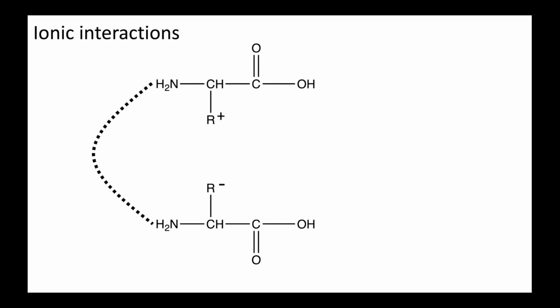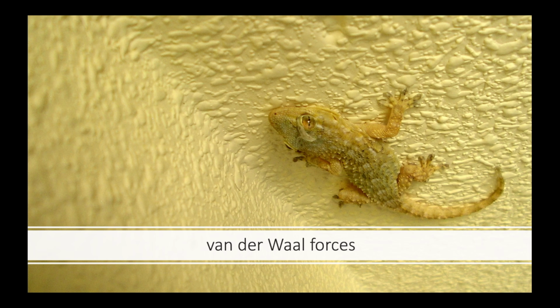At physiological pHs, some amino acids have positively charged side chains, while others have negatively charged side chains. And it is these that allow the formation of these ionic salt bridges, which you can see here between the positive R side chain and the negative R side chain of these two amino acids. The curved dotted line just represents additional undefined amino acids in the protein sequence. Collectively, all these non-covalent interactions are termed van der Waals forces.